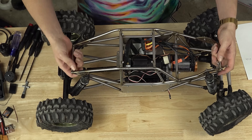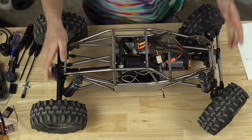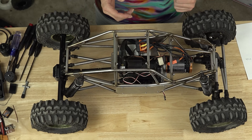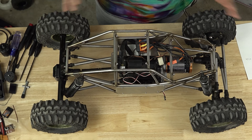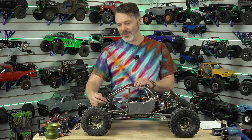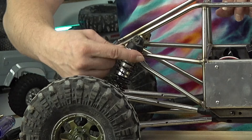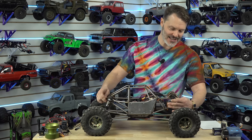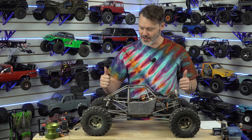On this particular rig, it's built a little different than a normal SCX-10. The weight of it is probably going to be lighter than the stock unit because it doesn't have the big body and there are things missing. So if this were heavier, we would increase our preload by screwing the collar down. But since it's lighter, we really can't go any lighter on this particular rig.